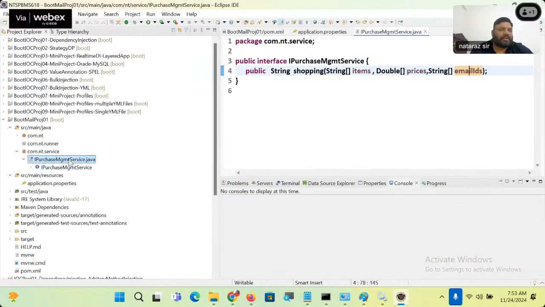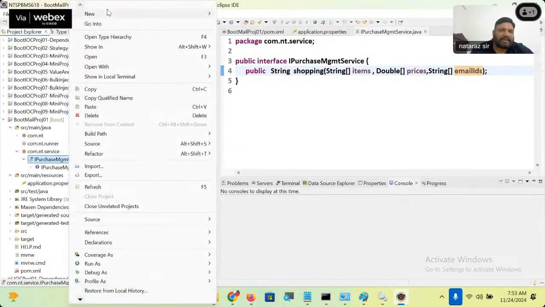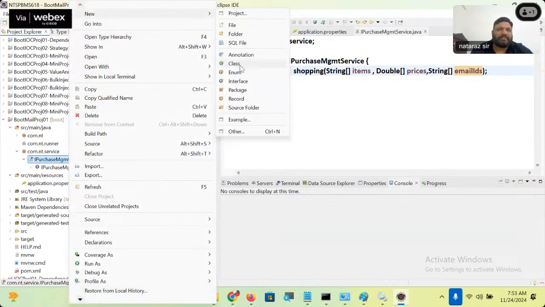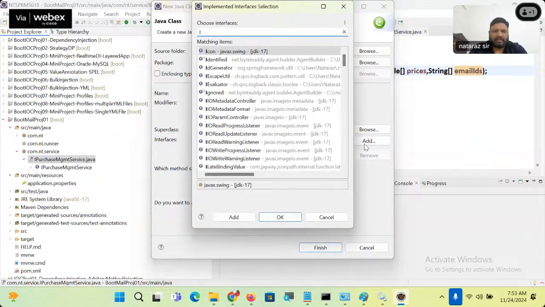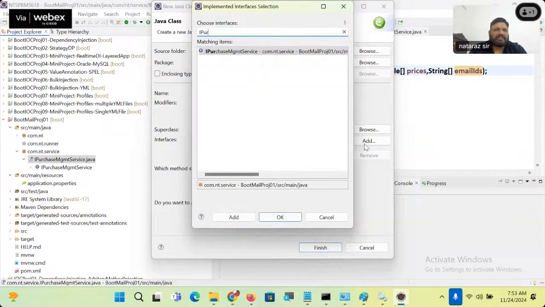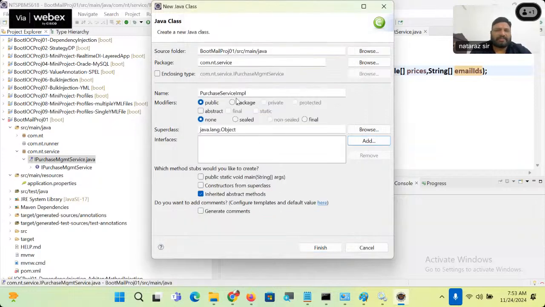Now let's implement this method, boss. Let's implement this method in the service IMPL class. Purchase service IMPL, and I purchase service. I think the class is missing management.